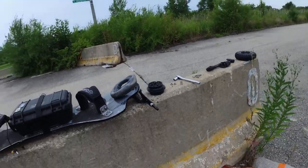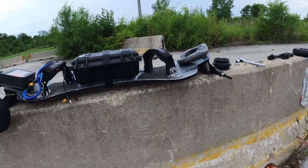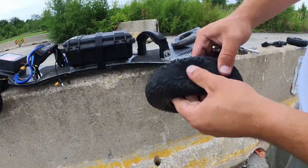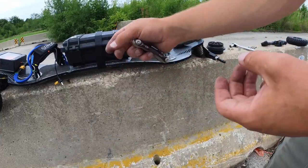We are on to the last tire. So what's left of the old ones, yet again, extremely weak. So, go over there.